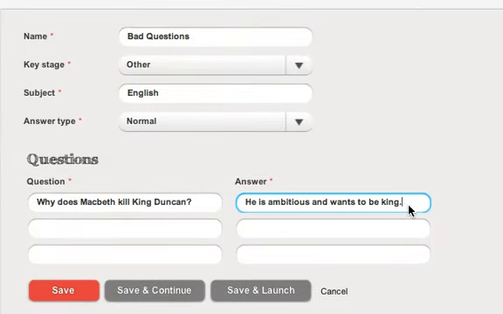Finally, let's talk about good and bad questions. The question you're looking at is an example of a bad question. A computer is stupid. If a student typed something like, "to become King of Scotland," it wouldn't know that this meant the same thing as the answer. So students will have correct answers rejected, and they'll get frustrated. In general, it's best to avoid any sort of question where the answer has to be more than 1 or 2 words.